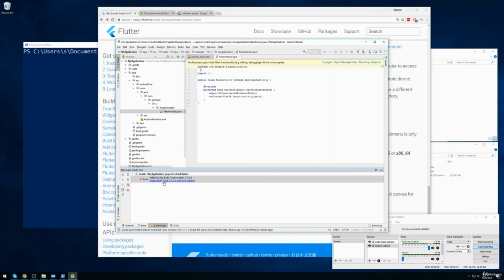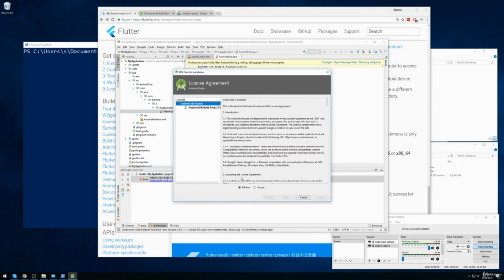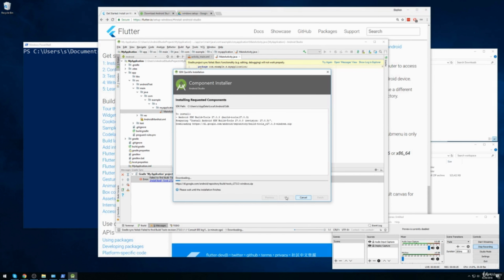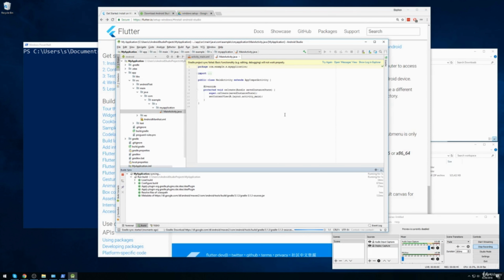Now we do want to go ahead and install these build tools. So I'm going to click on Install Build Tools right there. This is going to pop up some additional messaging, so I'm going to accept this agreement. I'll hit next. And once again, we're going to wait for some stuff to download and install. So as you might guess, whoa, this one went way faster than I expected. So that's actually pretty good. Let's just keep going. That's definitely a bonus. All right, so I'm going to click on finish right there.